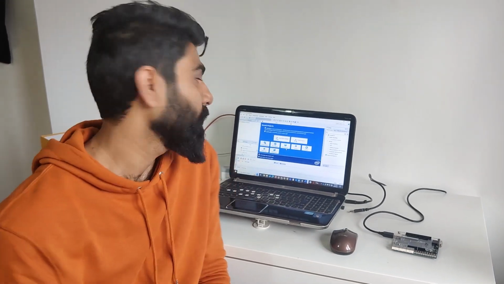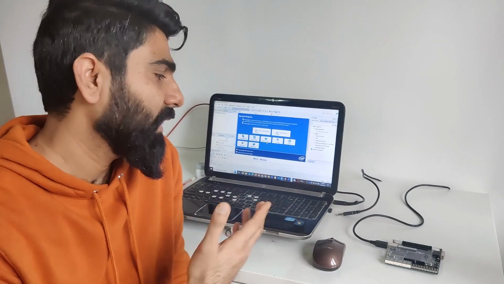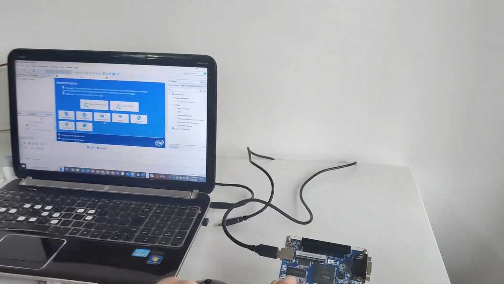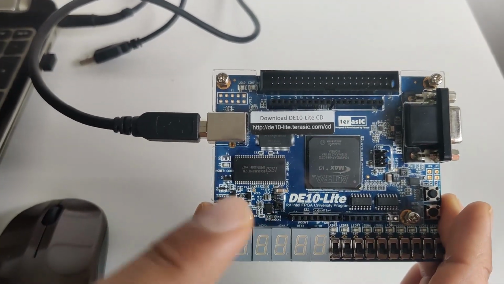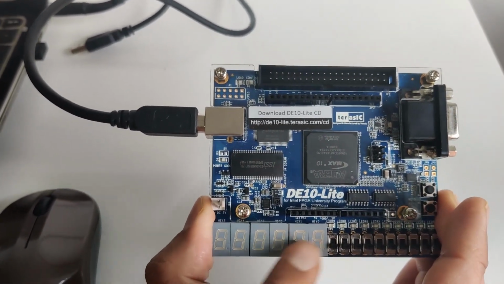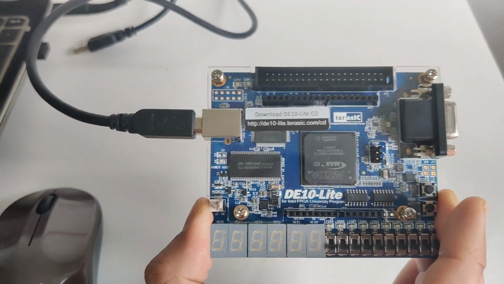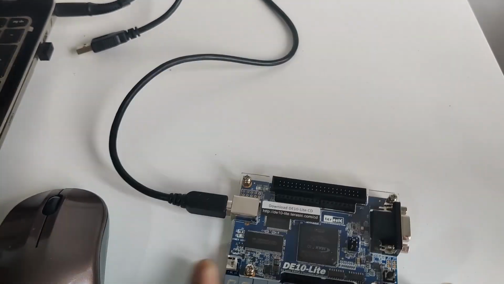Hi, my name is Sukhmeet Singh, and today I am going to show you one of my projects of digital electronics, which is on the topic of a digital clock. We are performing that project on the software Quartus Prime, and we have this DE10 Lite FPGA board on which we will see all the output results on the display of the DE10 Lite board.